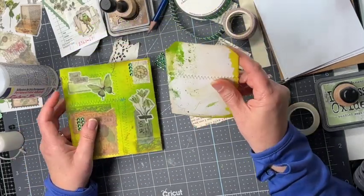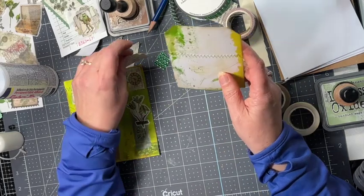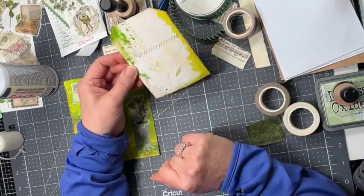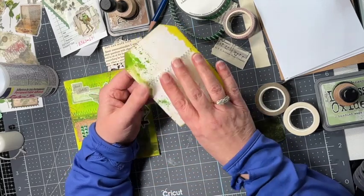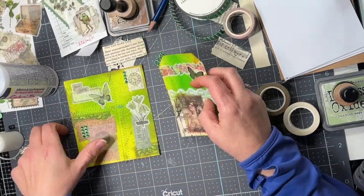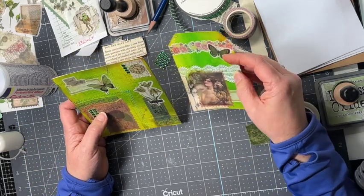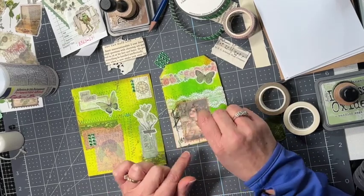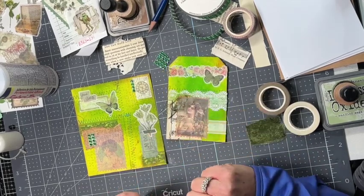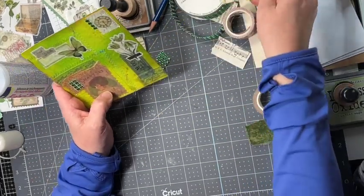And then I'm going to add, can't decide if I'm going to add any book page on the back of this one or not. I kind of like that messy look right now, so I might leave that. I may change my mind later. I really like how these turned out. I don't know about this being underneath there. I'm going to leave it for now.